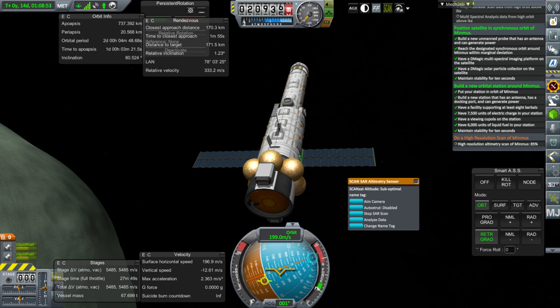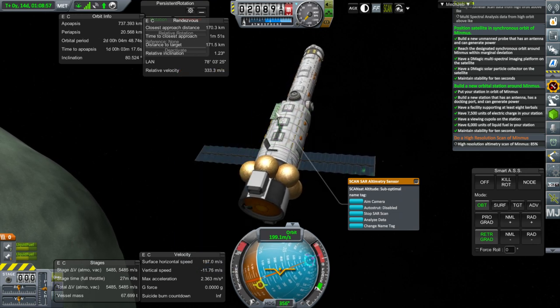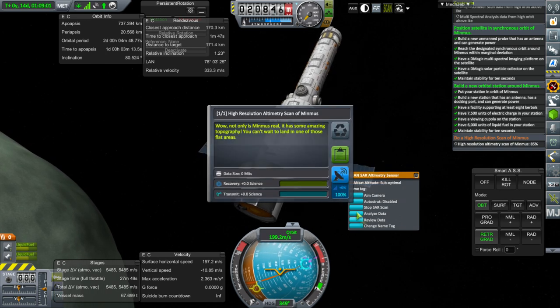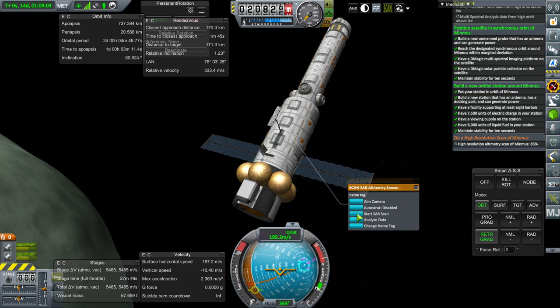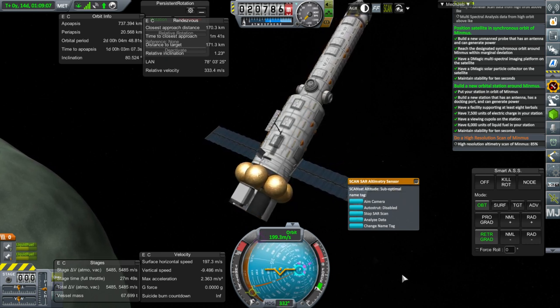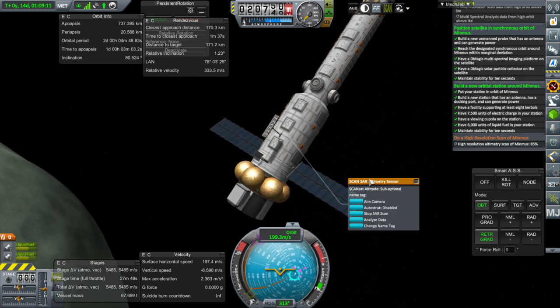Is there something else I have to turn on with it? No, not that. I mean, definitely no data to analyze. Okay, let's pop back into the VAB and see what it says about what this needs.